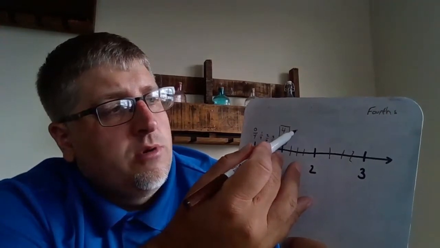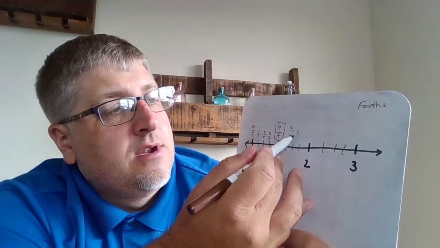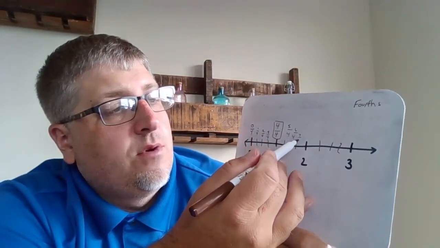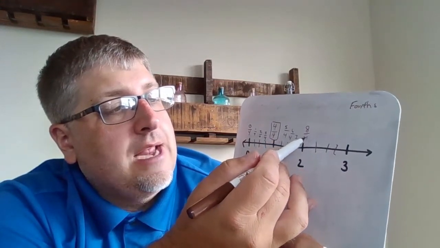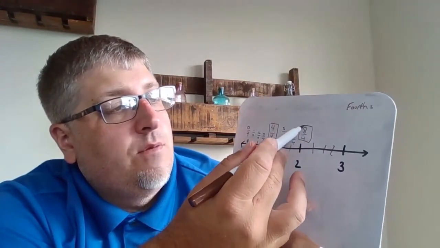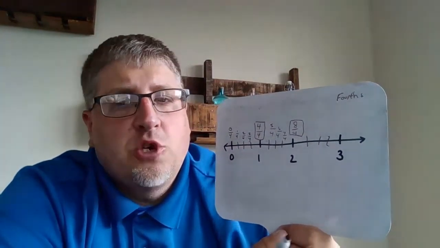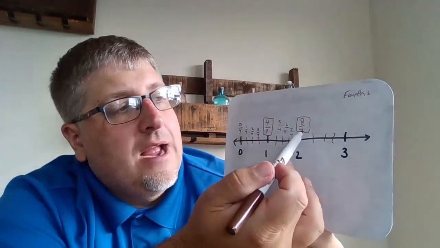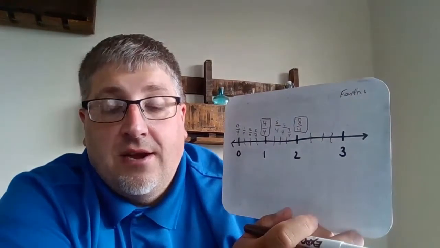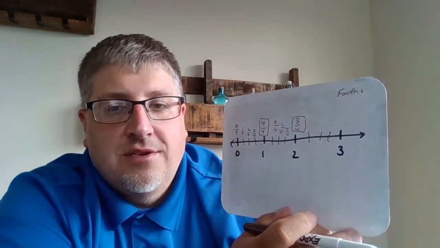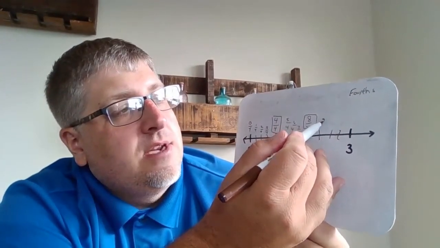All right. So the numerator is going to be 5. The denominator is going to stay the same here. So we got 5/4, 6/4, 7/4, and then when we get to that 2, we are going to get to 8/4. Okay, 8/4. All right. So you're seeing some trends here. If we divided 8 by 4, that would give us 2 right there. See how that's working there? 8/4. I know, it's a little bit tricky. That's okay. Let's continue on.